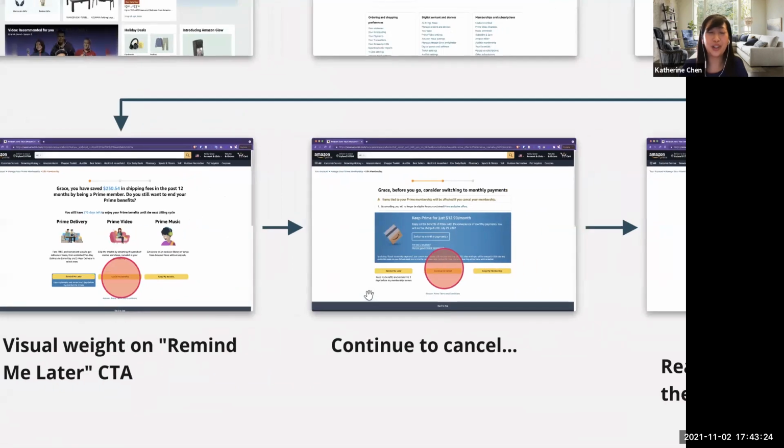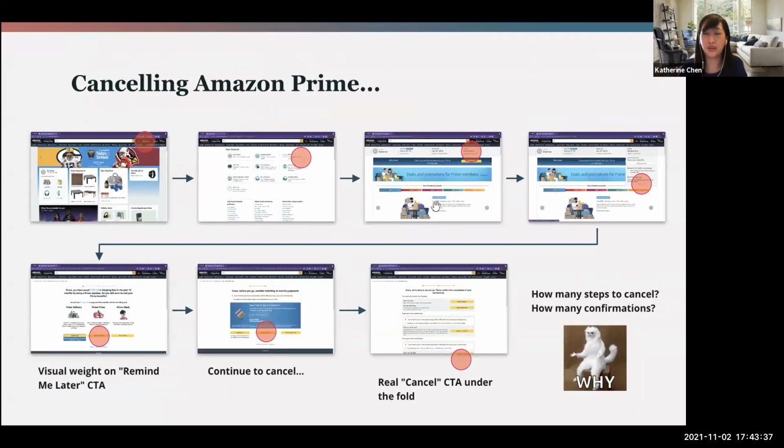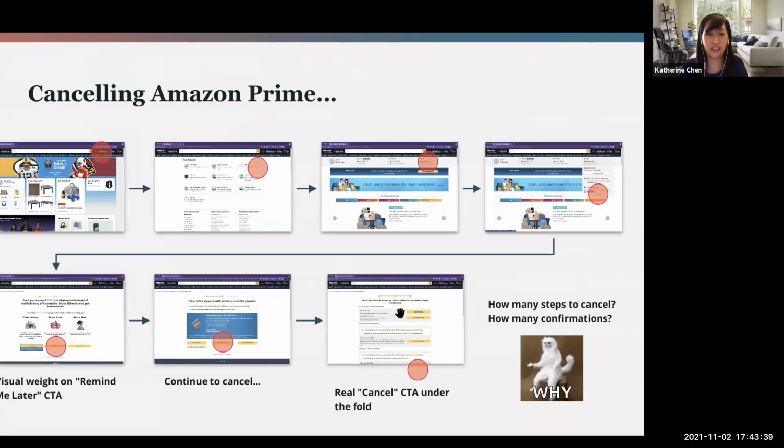I will say the one part that made it not the most infuriating experience is that there's a stepper at the top. So you kind of know where you are in the step. But why do we even need 3 steps to cancel your membership anyway? None of this information was relevant. They just tell me how to continue my benefits. If a user is in this page, they've already made up their mind that they don't really want to stay.